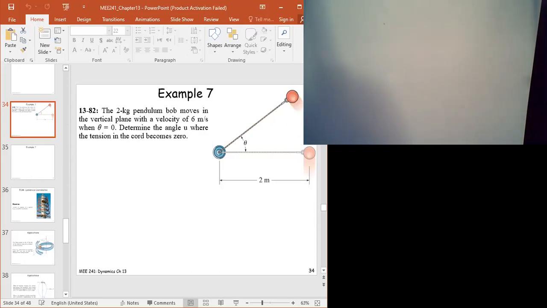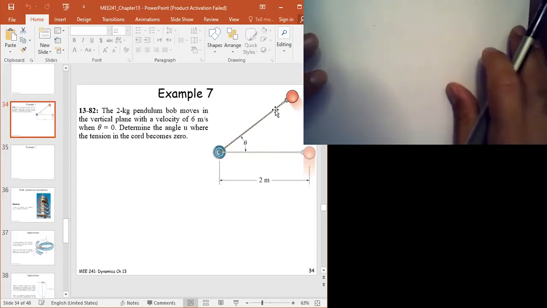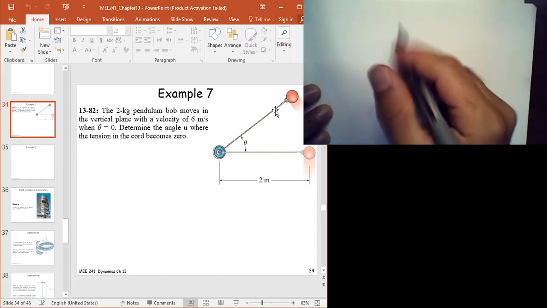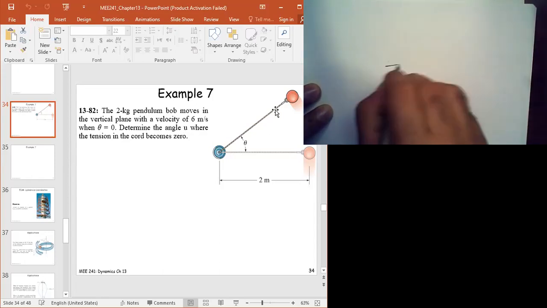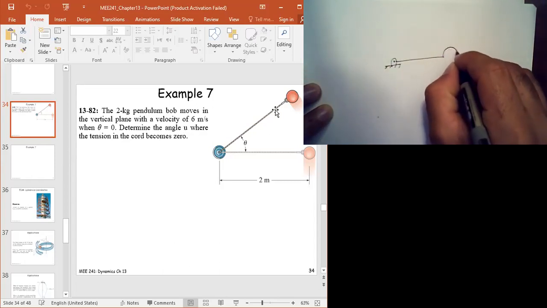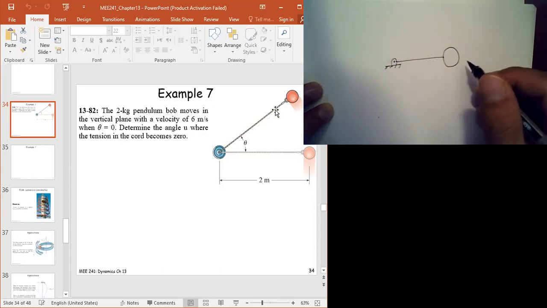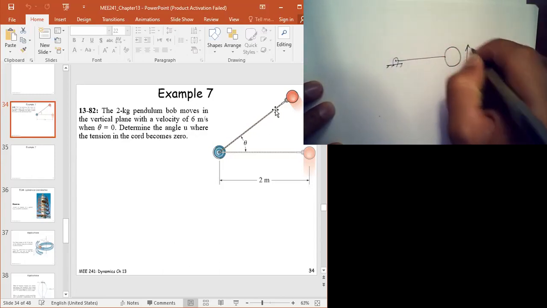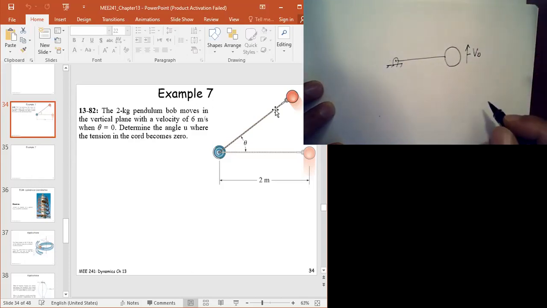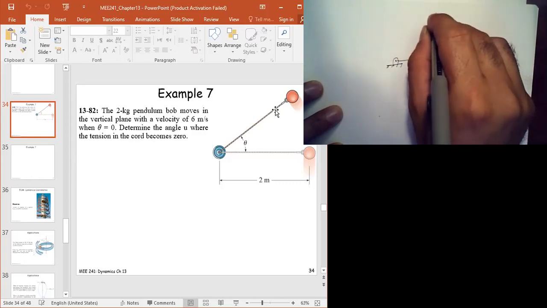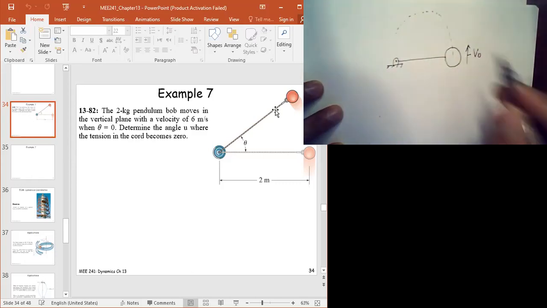So at some point, as this goes up, the tension in the cable will actually become 0. I can try to draw it to further illustrate that. So basically, this is what we have. This is the weight, and at this point it has a velocity of V0. As a result of the velocity, it is going to go up, up, up. But maybe at some point it will start doing that, might be too heavy or whatever.